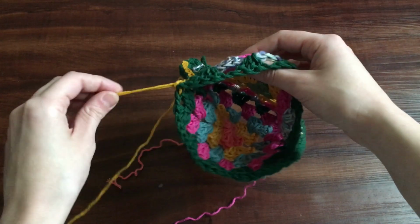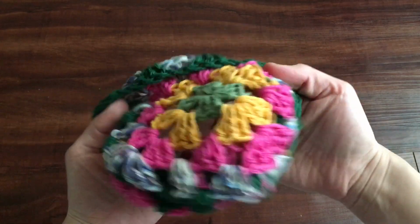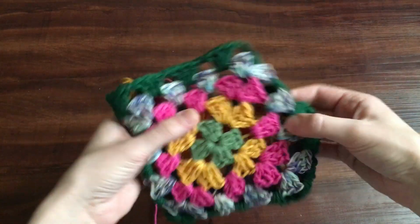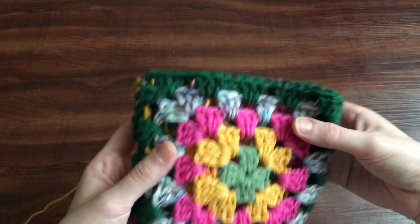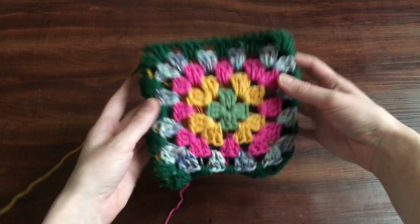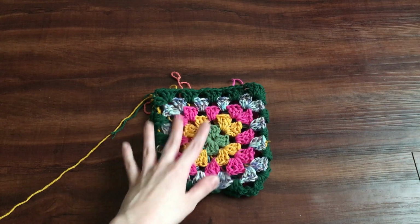So without tying off, I'm just going to leave it there so I can work with it in the next round. So we will turn our work inside out. And if your yarn isn't still attached, I would attach up here at the corner. Okay. So right now you should probably test out and see if it fits your mason jar.